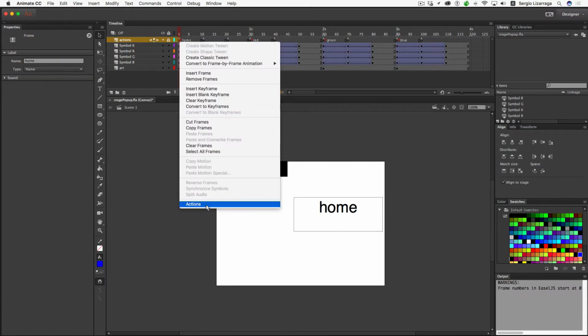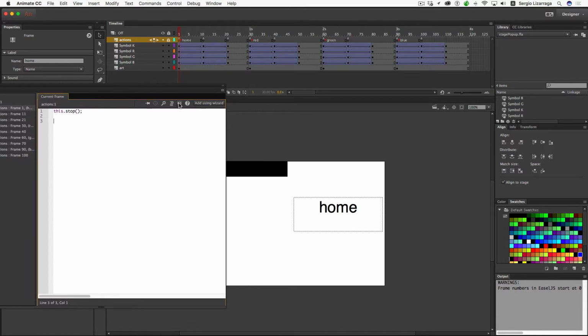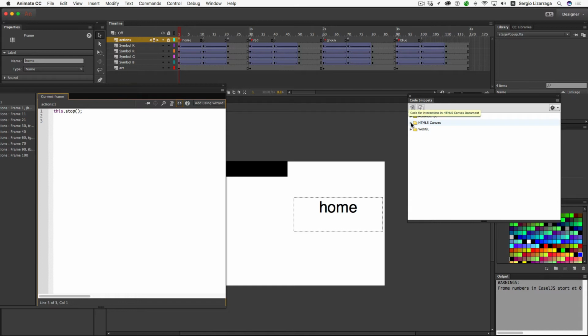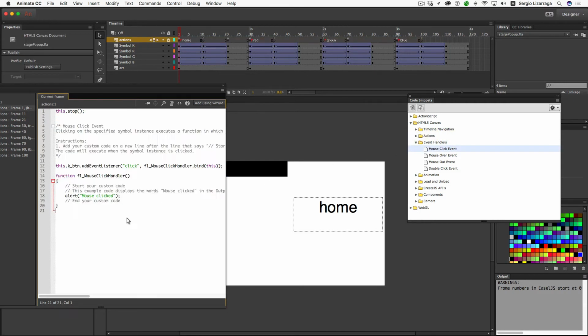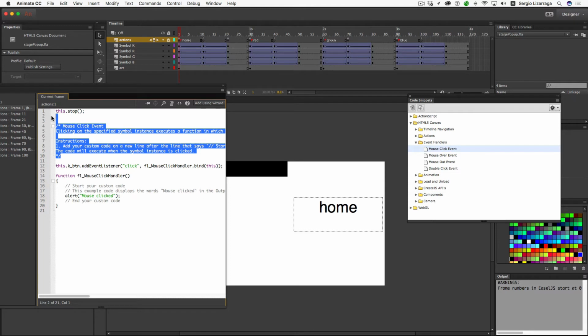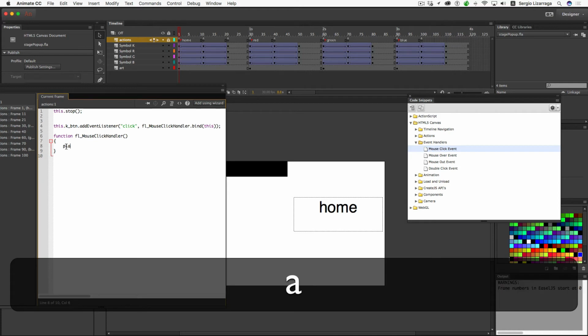So we'll go to our code, actions, and we'll start programming the buttons. And they can all be programmed in the same place. So I'm going to call up my actions code. I'm going to go to, I meant my code snippets. I'm going to go to Canvas or HTML5 Canvas, open up the event handlers, select the button, the black button, and double click on mouse click event. So that adds the code for me to program this guy. So I'll get rid of this gray stuff, the comments, and in here what I simply want is to do a play. I forgot the semicolon, or rather the this.